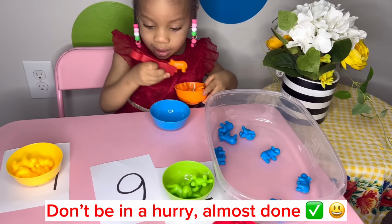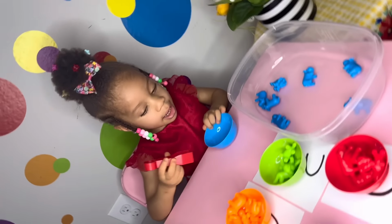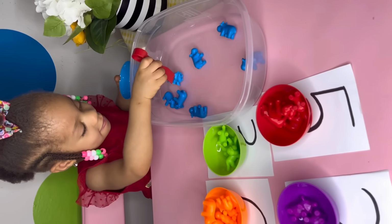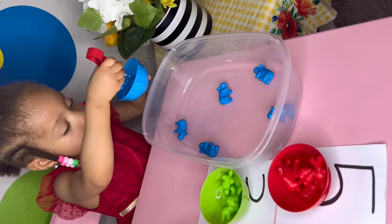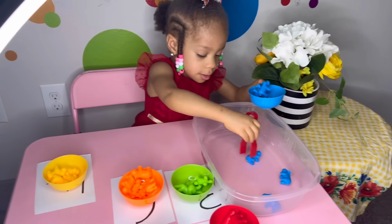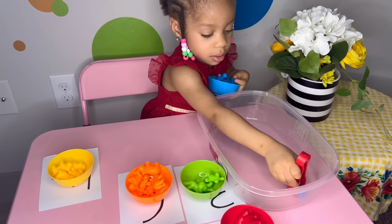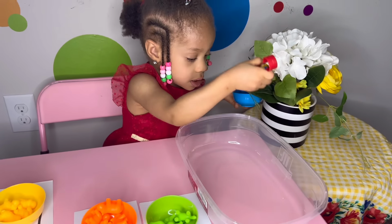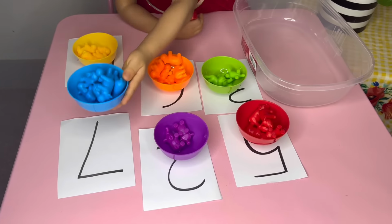Okay. One, two, three, four, five, six. Beautiful. Show me the number six. Six. Good job. Oh, the last one is color. What color is that? Blue. Good. Now count. 1, 2, 3, 4, 5, 6, 7. Wow, 7. Show me number 7. Yeah. Beautiful. You did it. Clap for yourself.